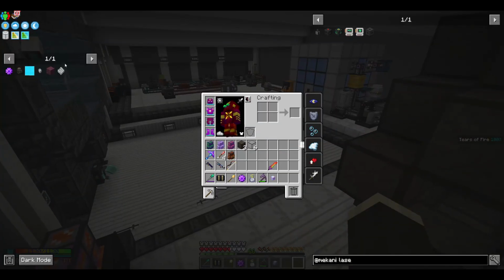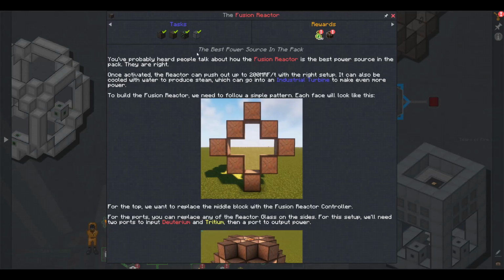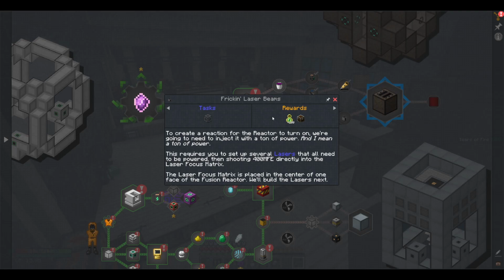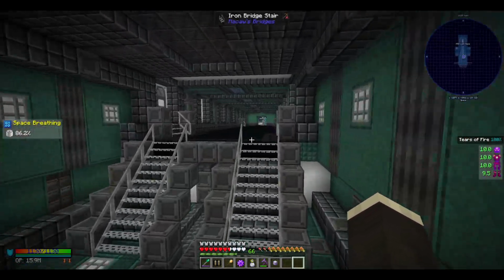I know that there's something else we need to be putting in here. Okay. So that's all the stuff that we need for this. But I'm fairly sure that we need to shoot like a laser beam into it. The laser focus matrix. To create a reaction for the reactor to turn on, we're going to need to inject it with a ton of power. I mean a ton of power. This requires you to set up several lasers. They all need to be powered, then shooting directly into the laser focus matrix. The laser focus matrix is placed in the center of one of the faces. Okay, yeah. So we need to make the laser focus matrix as well as the laser bits and pieces.